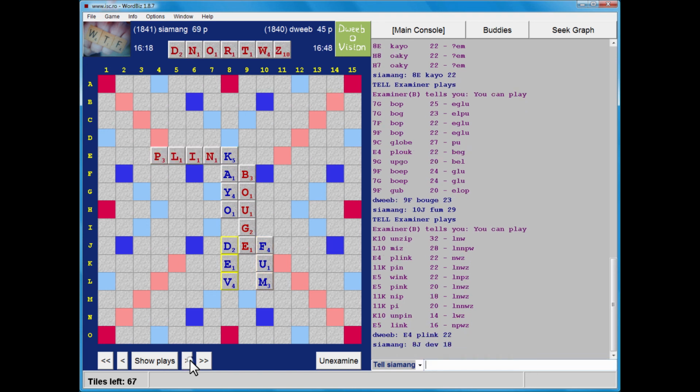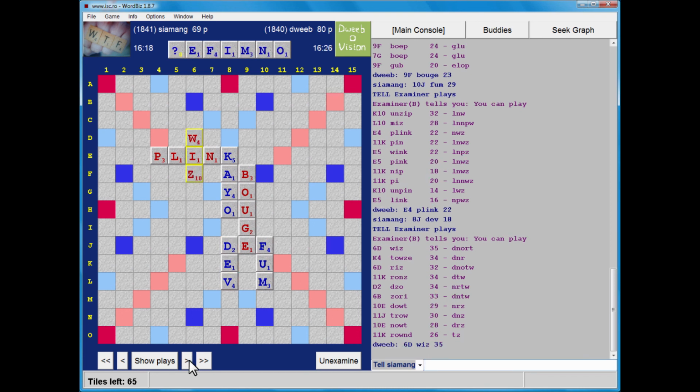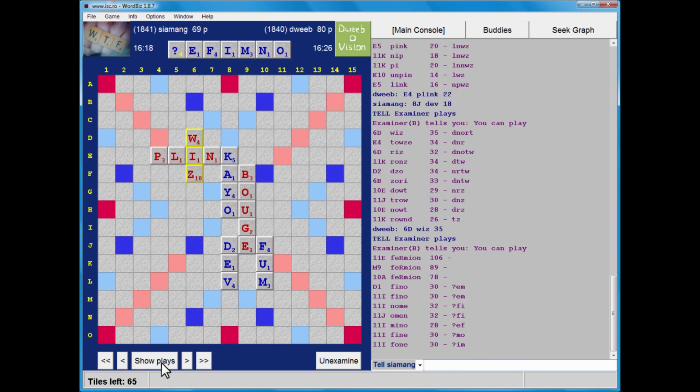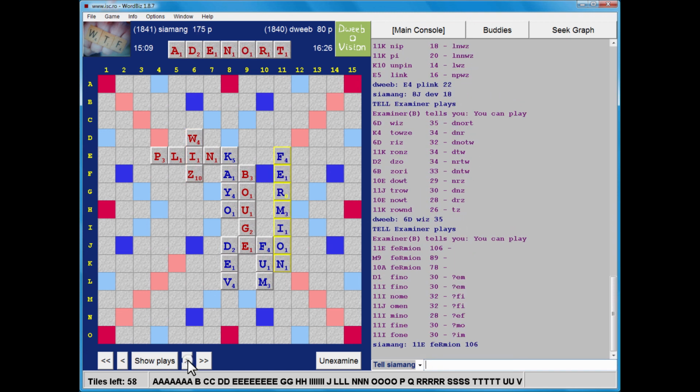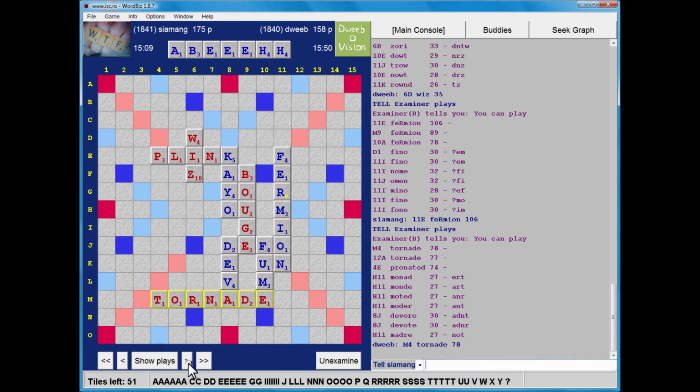My opponent's rack, he played Dev. This was my rack. I played Wiz, and I think that is best. My opponent's rack, this is where he had Fermion. Fantastic bingo, 106 points for a double-double. I was able to come back with Tornade, and it looks like Pronated didn't have an anagram, but in any event, Tornade was the better play.